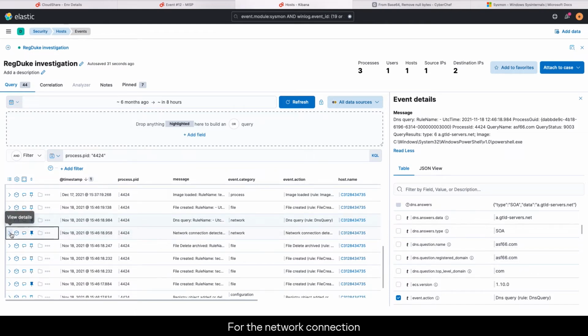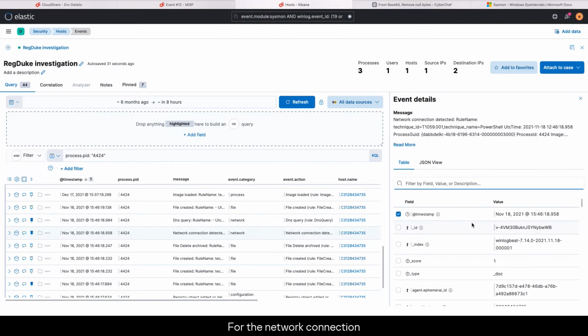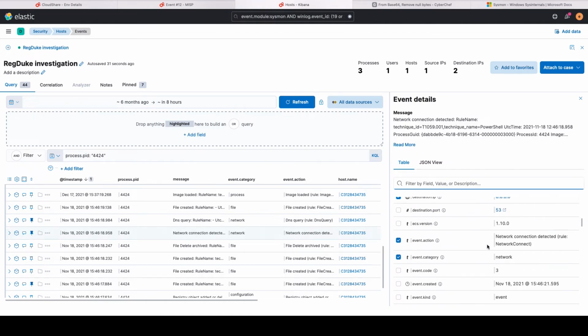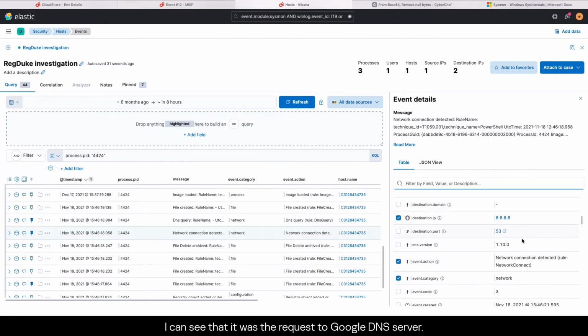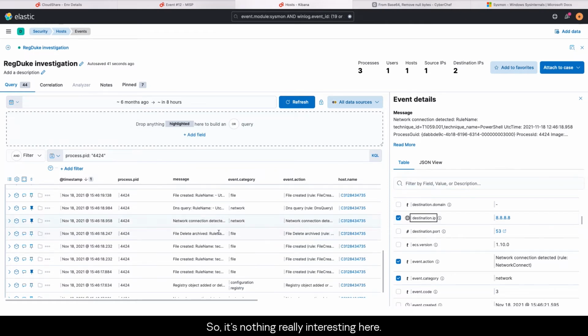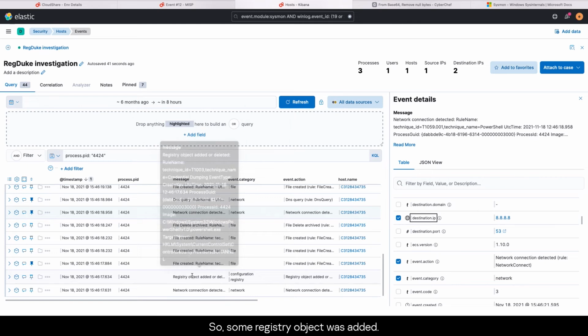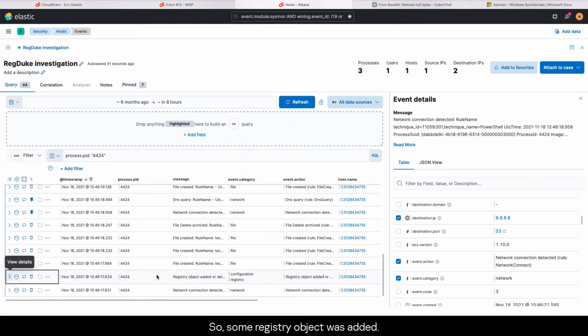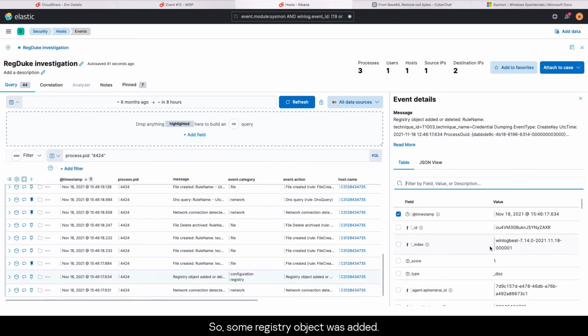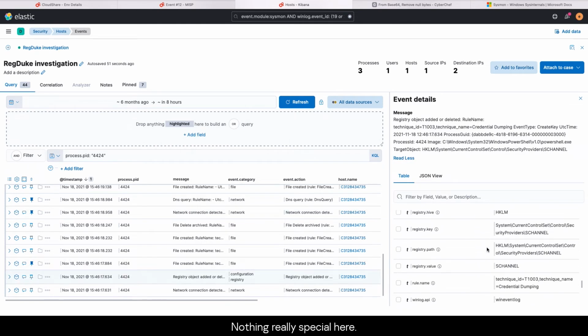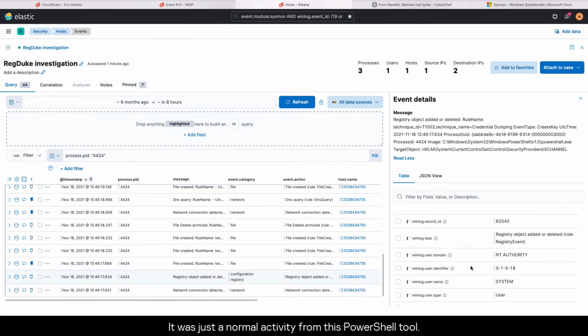For the network connection, I can see that it was a request to a Google DNS server, so nothing really interesting here. And else, some registry object was added. Okay, nothing really special here. It was just an activity from this PowerShell tool.